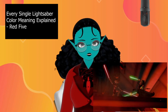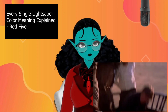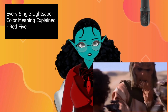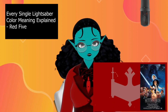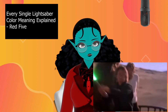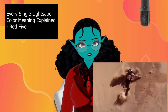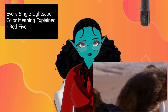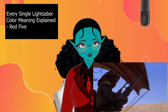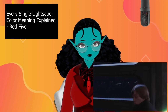Behind the scenes, green lightsabers almost didn't exist. Luke Skywalker was meant to still have a blue lightsaber in Return of the Jedi. He can even be seen with it in much of the promotional material for the movie. The change was made during filming, as the crew realized that the blue blade didn't look right during the battle on Jabba's sail barge. When shot in daylight, the blue would blend in with the color of the sky, so George Lucas and his crew decided to make the change, giving us the first green lightsaber in Star Wars.